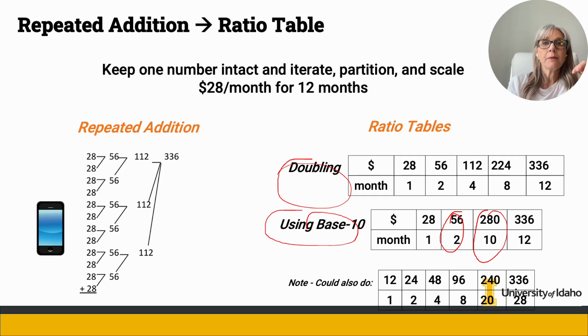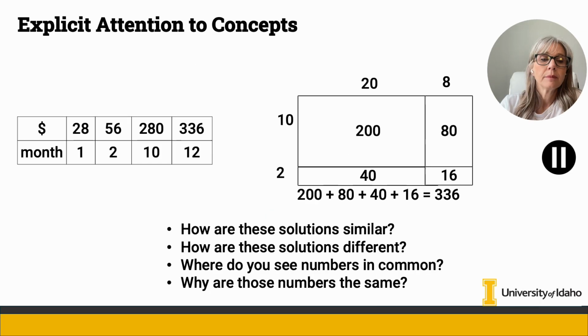Going back to the idea that we can multiply in any order, that multiplication is commutative, we could also have done this problem this way, shown on the bottom right, though we lose connection to the context of the problem. Asking students to connect between solution methods is a key part of explicitly attending to concepts. Take a moment to mentally answer these questions and think about what this line of questioning is hoping to emphasize. Press play when you're ready to continue.